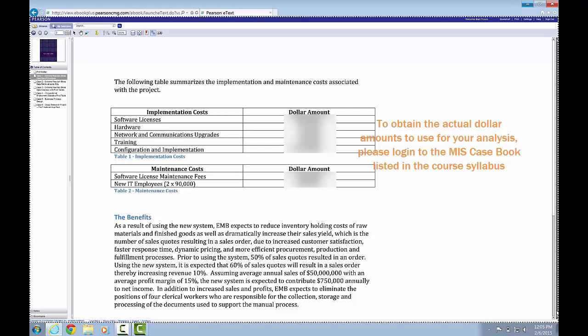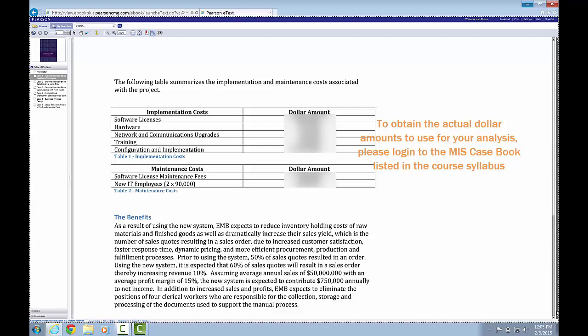The costs for the system include purchasing software licenses, purchasing hardware to run the software, upgrading our data communications network, training the employees in the company, and then finally the one-time implementation cost of configuring and implementing the system itself, which is typically where we hire a third-party consultant or vendor to come in and do the heavy lifting and configure and implement the software for us.